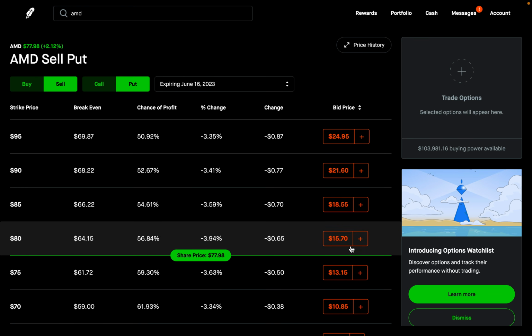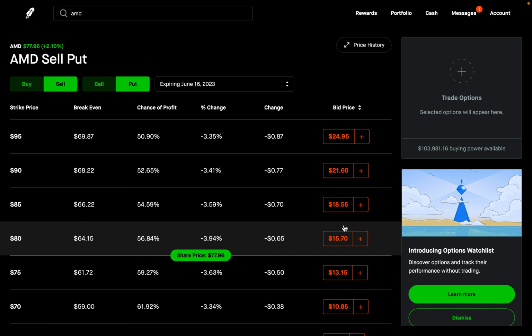And why would you want to collect more premium? Well, for one, if the stock explodes to the upside and you collected more premium, you're going to be able to make more than if you only go out a week or 2 weeks out or a month out. And on the other hand, if the stock drops quite a bit, you have a bigger cushion, because you collected more premium versus if you solely went 2 weeks or a month out and didn't collect that much premium. So if the stock really drops, it's really going to hurt you, right?